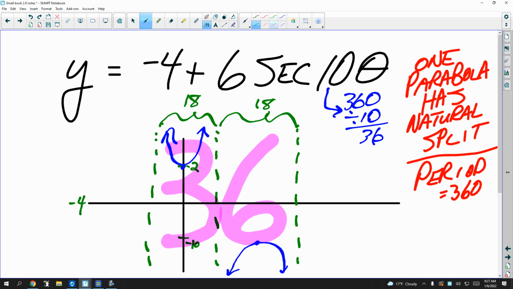-9 and 9. Is that a jump of 18? Heck yeah, it is. Now I have to do another jump of 18, but I do it from 9. So what's that? 27.